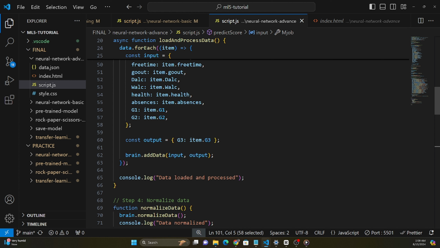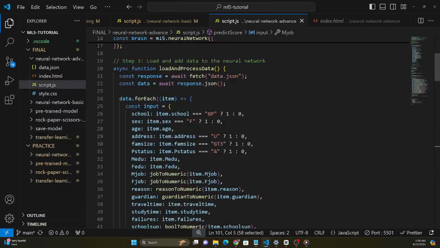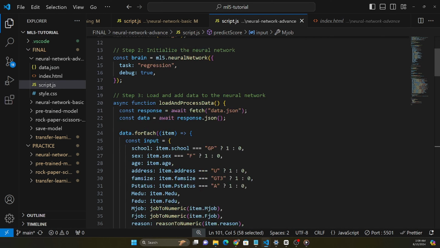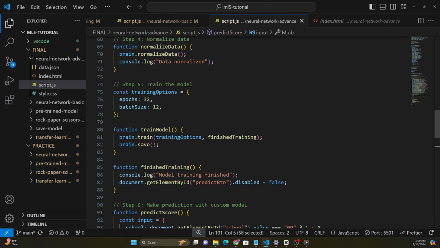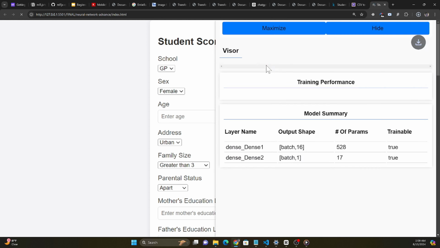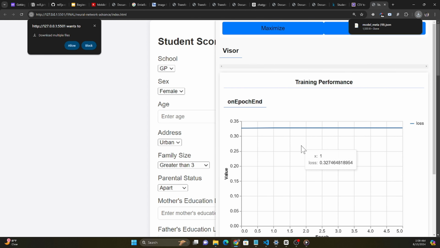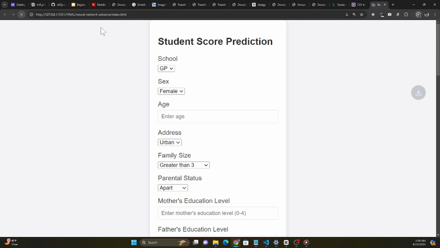In order to save your models, I think I could use this as an example, right? The moment we actually finish our training, one thing that you could add is this thing called brain.save. What brain.save does is, once it finishes the training process, it downloads the model so you can use it for future references. For example, if I were to run this application, you're going to see that it immediately downloads all the files after it finishes this training. And yeah, I'll allow that. Give me a second, I have to refresh this.